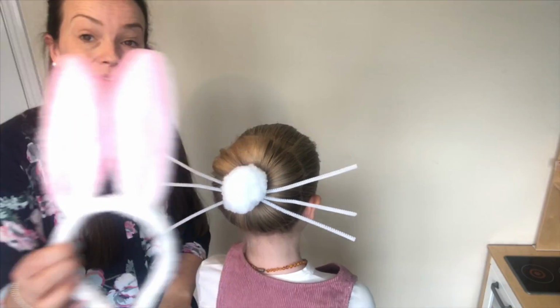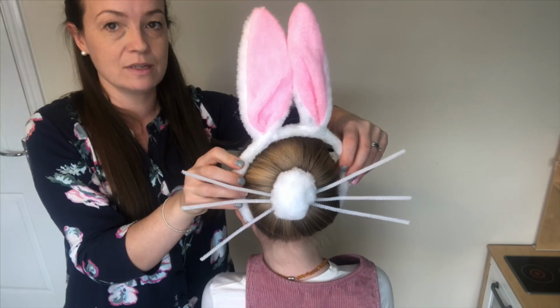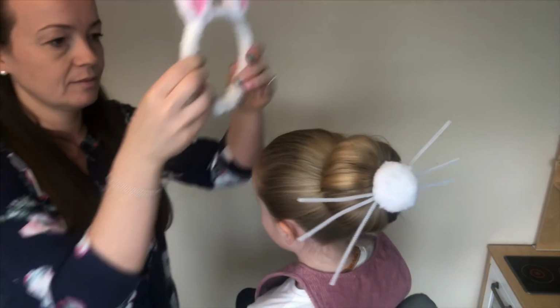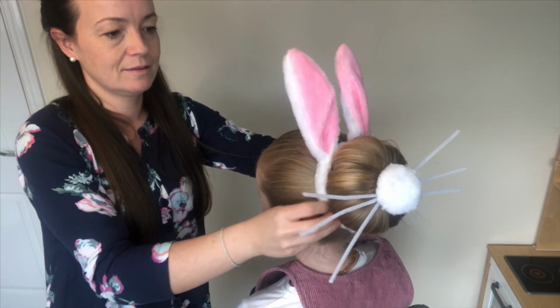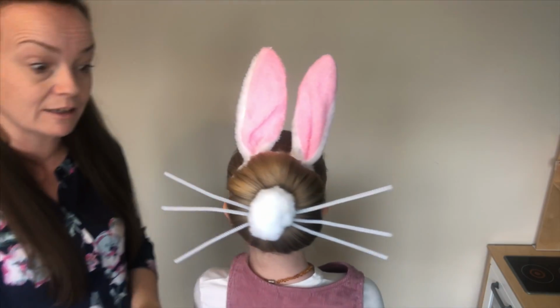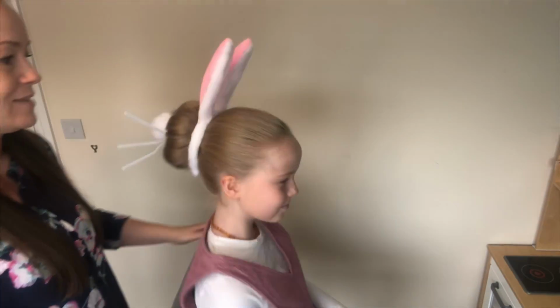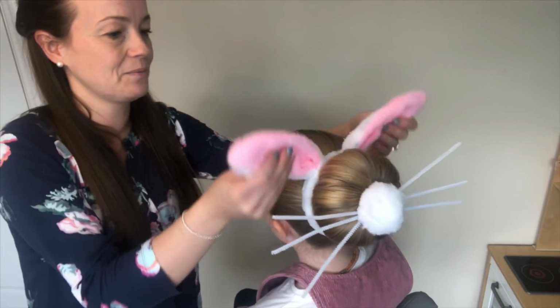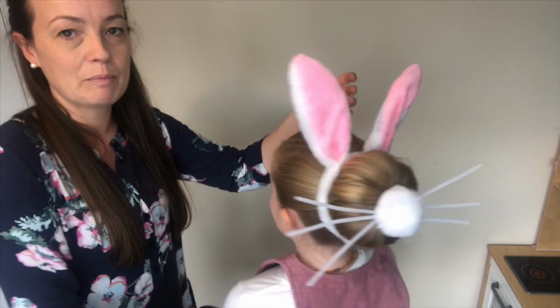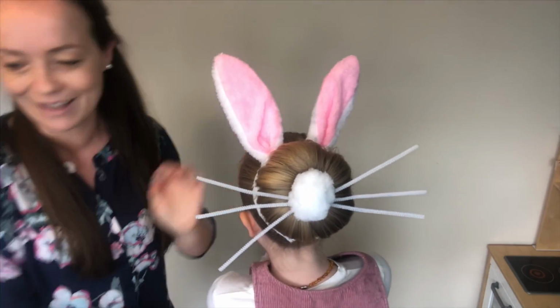The next thing I'm going to do is put the headband on. I'm going to put the headband around the bun, like this. And I quite like this because from the back, you've got the Easter bunnies starting to appear, but also from the front, you've got the bunny ears. So it's nice, you can see it on both sides. Just open those ears out a bit because they're a bit squashed from being in the packet. Oh, it does look cute.